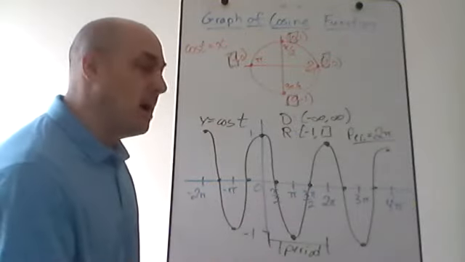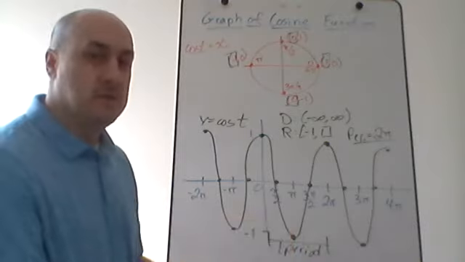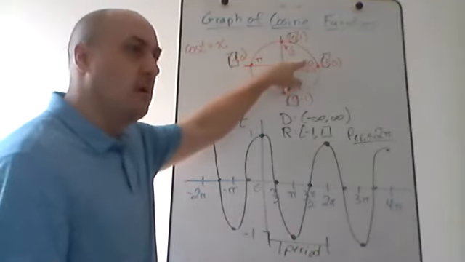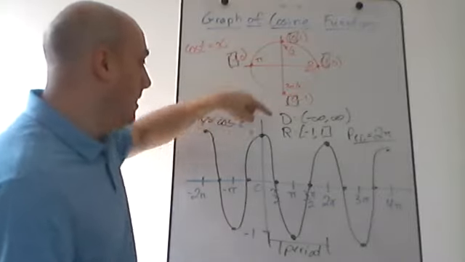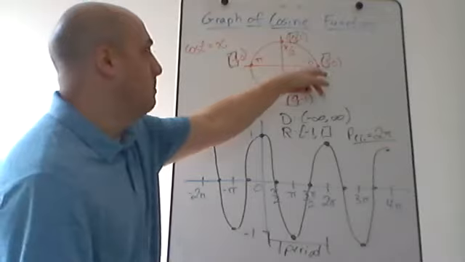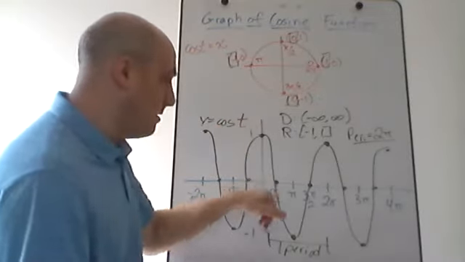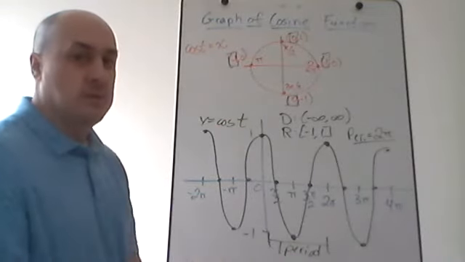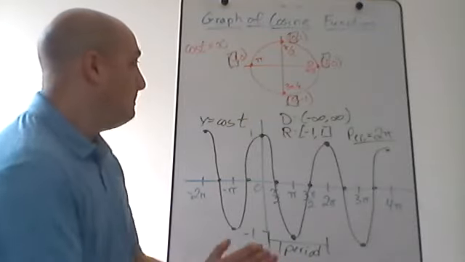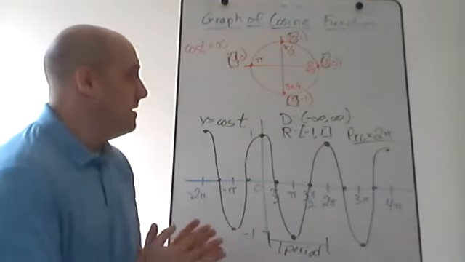If you understand where that comes from, and you forget exactly what cosine looks like, just think of the unit circle and think, okay, when I'm at 0, what's my x coordinate? It's 1, so I start at (0, 1), and then I can just follow the pattern, plotting the x coordinates going around the unit circle. If you remember that part, you can graph the cosine function without actually memorizing what the graph looks like. So that's the graph of the cosine function.